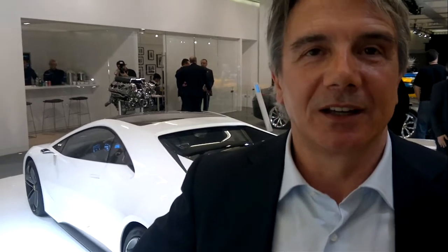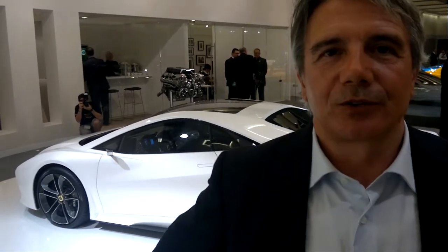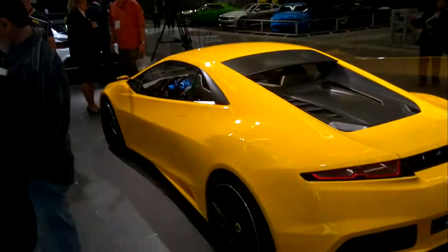Yeah, when you face this objective to design the new Esprit, of course you have in mind the first Esprit, which was the James Bond car designed by Giugiaro, and this car is really the superstar of the range. It is the icon of the range, and of course as being the supercar of Lotus, it had to be very dramatic. But as you probably heard before, we tried on all those new cars to do a big jump, not only in styling, but to give more an aesthetic a little bit dignified in dimension, in treatment, but also boost the practicality.